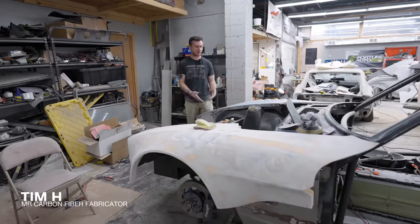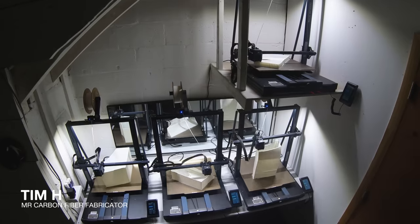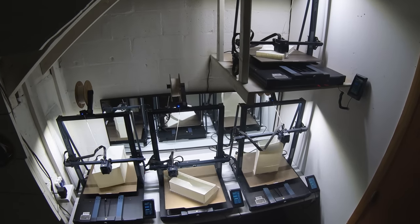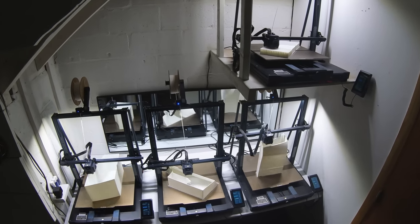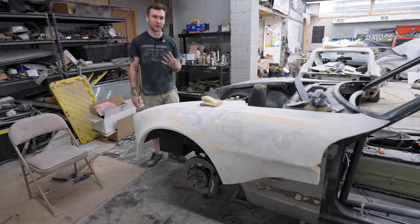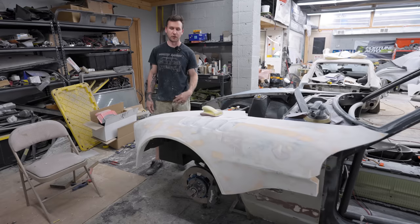Okay, so how did we get here? We're already a third of the way there. These fenders slash headlight bucket sections are actually 7 separate prints. It's like 200 some hours of printing. Dang. But having 4 printers makes it really nice. We can just cruise through, split up between all 4 of these printers.